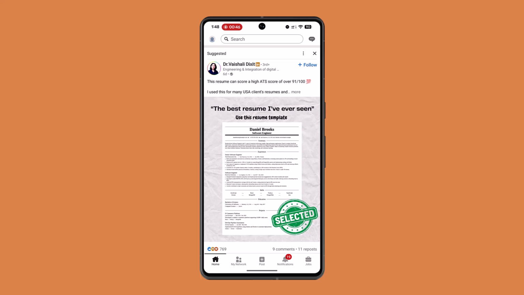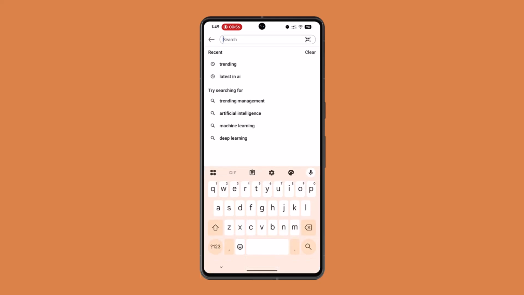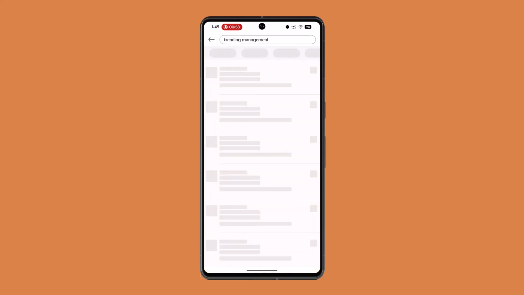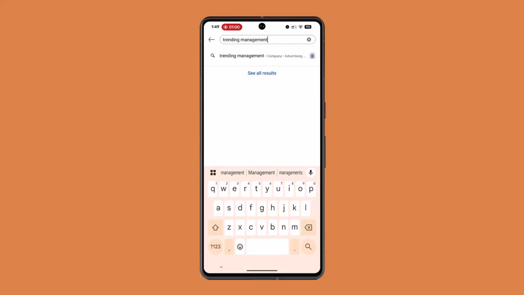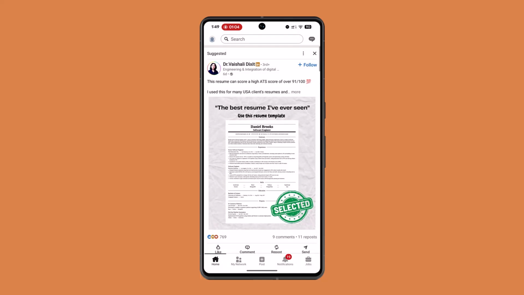And next, what you could also do is after a basic search, you could also click on refined search or all filters to narrow the results by location, connections, companies, industries, and schools, premium as well. So basically, what you could do is tap on the search bar. You could go and look for, try searching these, training management, or you could try searching the suggested ones as well. That could also be able to give you an advanced feature.